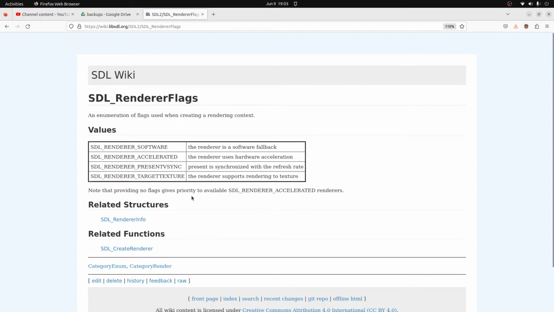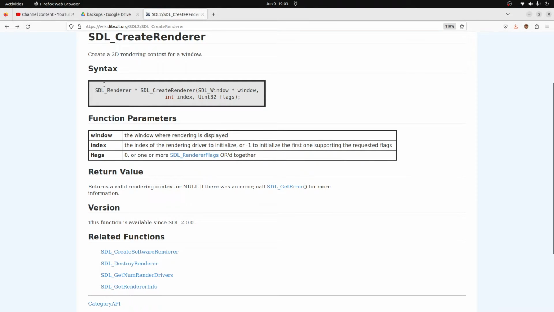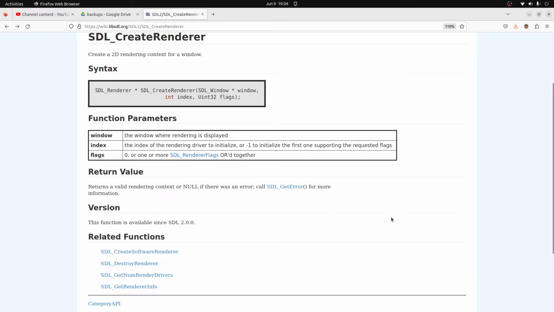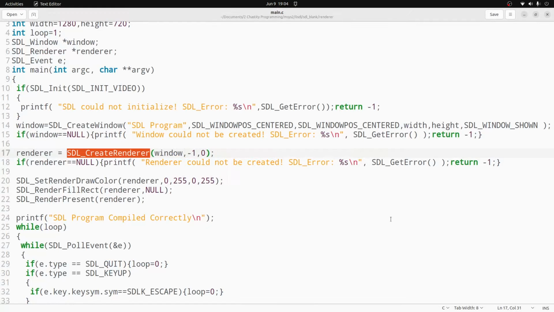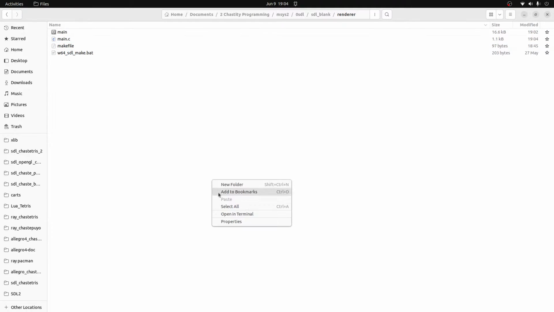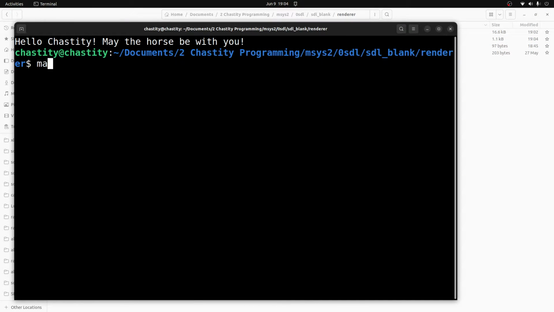But if you give no flags, it gives priority to SDL renderer accelerated renderers. So in other words, just setting -1 is a safe bet. Now, so this renderer is sort of like a graphics context, like in OpenGL, and obviously this program works and does exactly what it's expected to do.